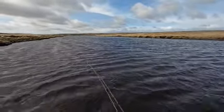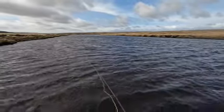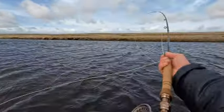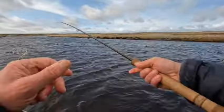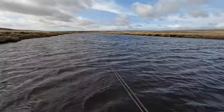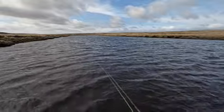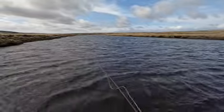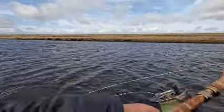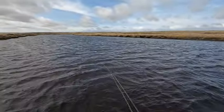So switch casting, I've never had a lesson. Completely and utterly self-taught. There's not many places in Cornwall where you can cast a switch rod, but I've managed to get out. Look at that. That's the problem. The line's cold, so it's quite rigid. Not as rigid as my fingers, mind. Just over the years I've taught myself to spey cast, and I can catch fish doing it. I'm probably not going to set any records on fire, but we can get a fly out there, so that's what matters, isn't it, folks?